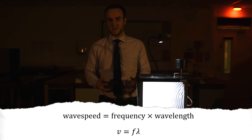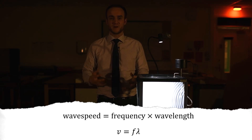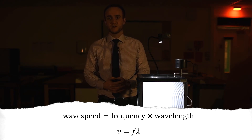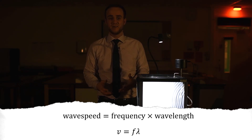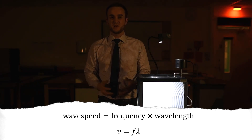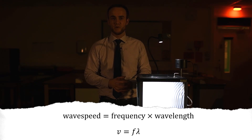Now the wave equation is v equals f lambda, or c equals f lambda - that is wave speed equals frequency times wavelength. In order to find the speed we need to know not only the frequency but also the wavelength. You can just take the frequency and the wavelength, measure it on here and multiply them together to find the wave speed, but we're going to do it a little bit more scientifically by drawing a graph, taking a number of results for different frequencies.